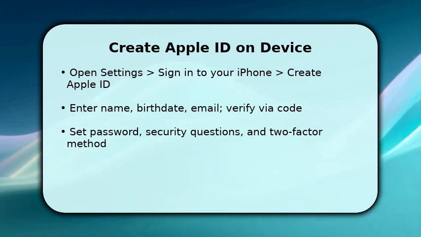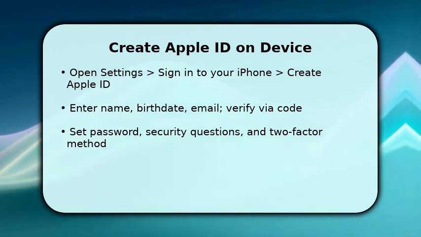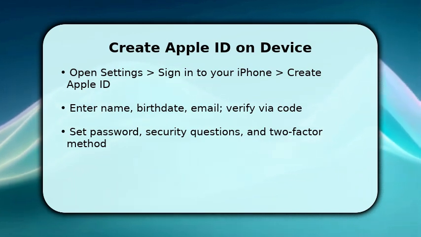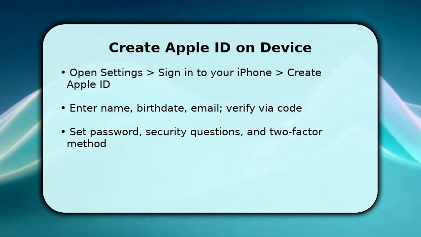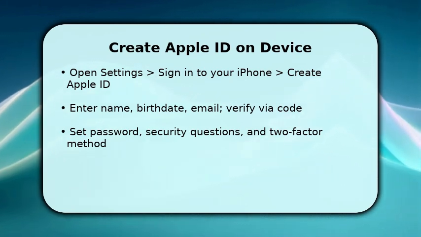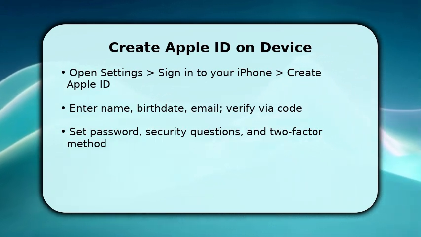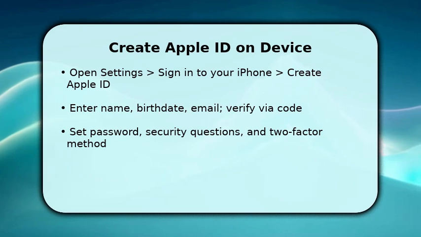This starts the form where you enter your name, birth date, and the email you want as your Apple ID because Apple uses that for verification. Once you input the email, Apple sends a verification code, retrieve it, and enter it promptly. Then create a strong password and complete security questions.